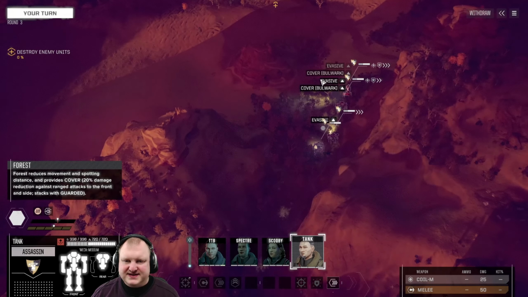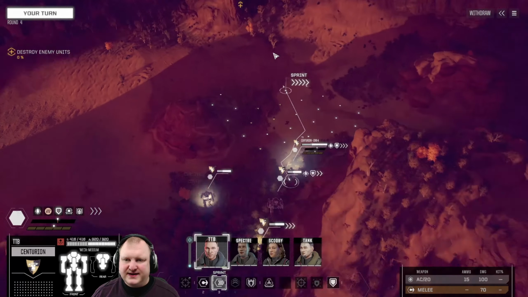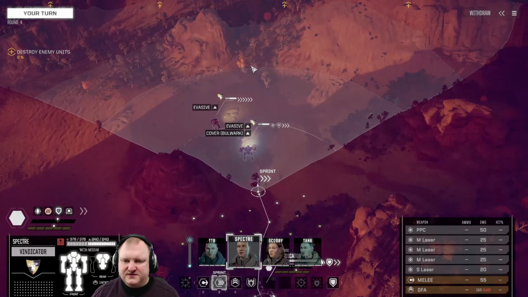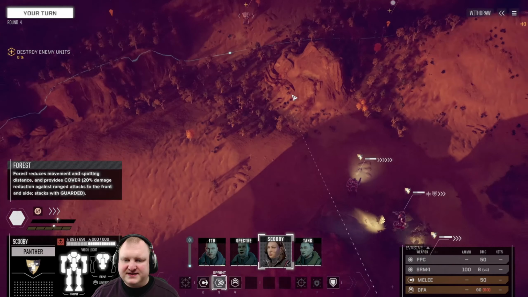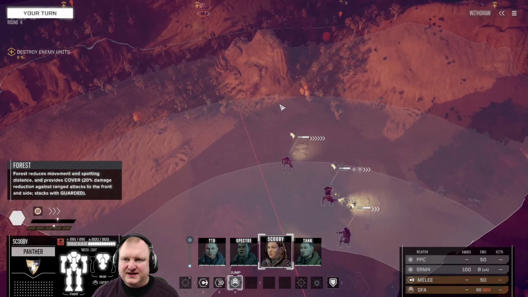Copy that. And here's our assassin. Okay, we're all in the same spot again. Now we can move in as a group. Let's start with tank, followed by TTB into the forest, followed by Spectre here, and our panther actually has line of sight here. Okay, let's see. Can we jump you into a... Yes. Yes.